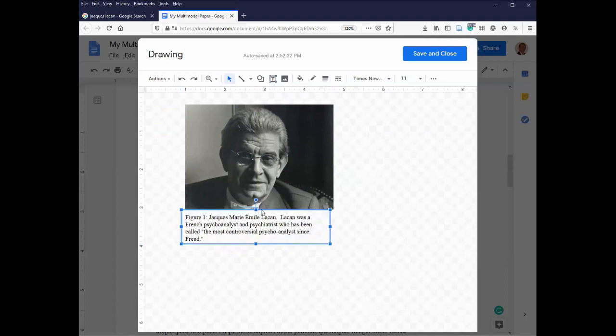Maybe you want it just not the text here, right up aligned with the edge of the photo. I would still nevertheless make sure that that right-hand edge of the text box is aligned with the right edge of the photo. And that's it. That's really all you have to do. Now you just click save and close. There's no need to specify that this is a grouping because it will be automatically grouped after you click save and close.